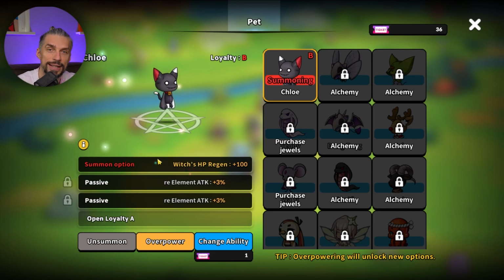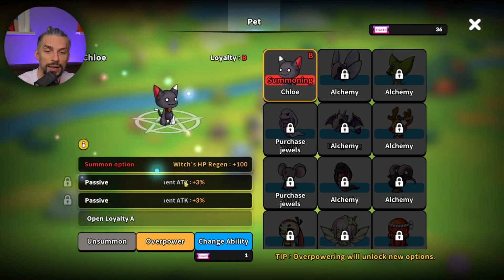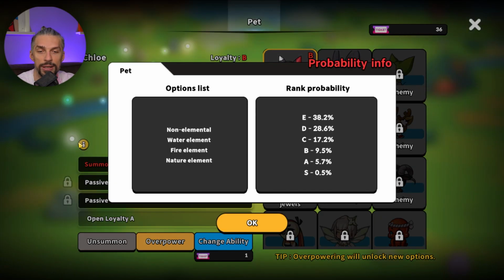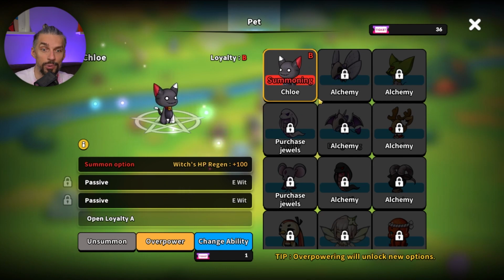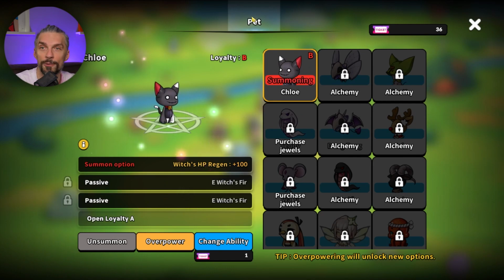When you increase their loyalty though, they will unlock additional passive, and you can roll them by using change ability. Options here are spell elements, so if you are going with some specific element, you can tune your pet towards that and use them to give yourself a boost over there, so pretty straightforward here.